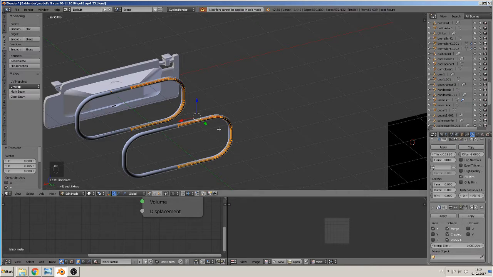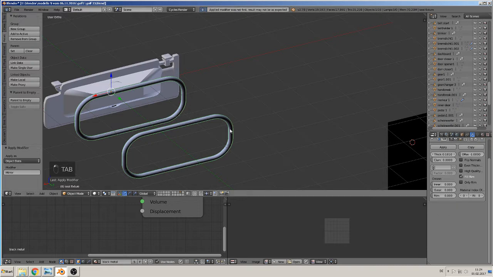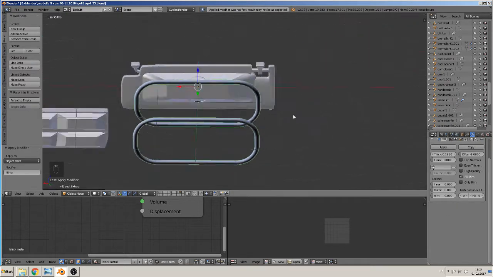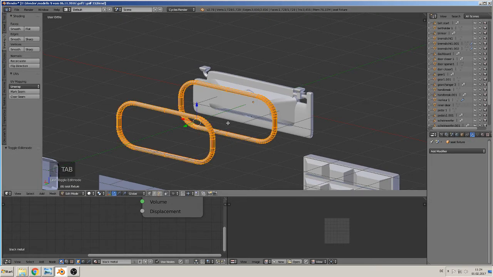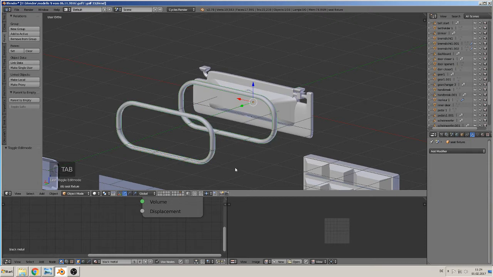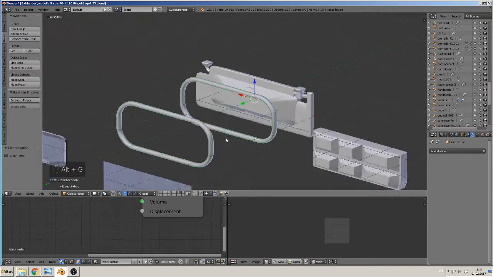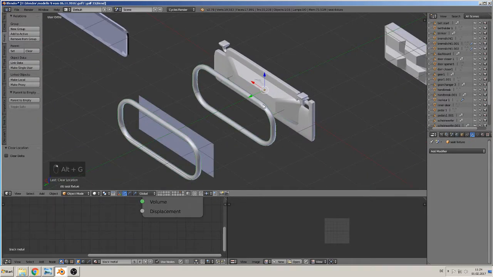So we apply the mirror modifier. Then we apply the thickness. Then we recalculate them, and now the color is right. Alt G to bring them to the middle position.